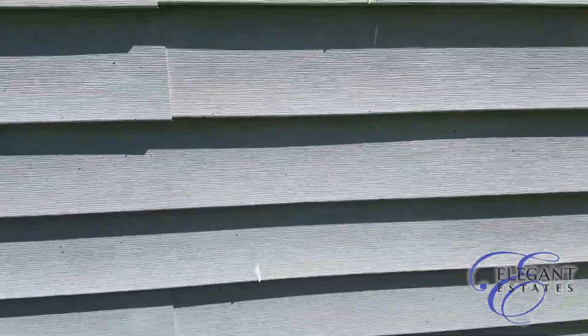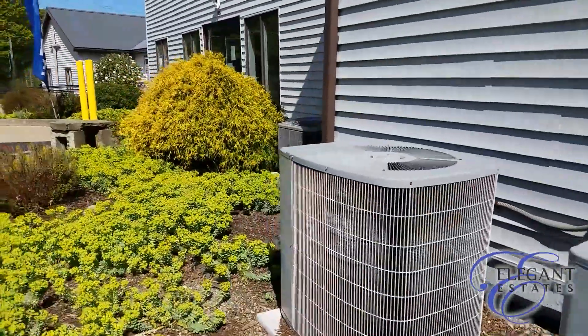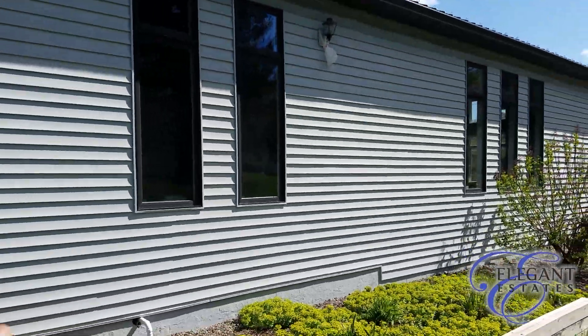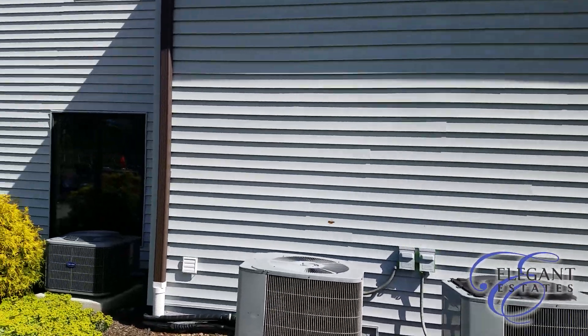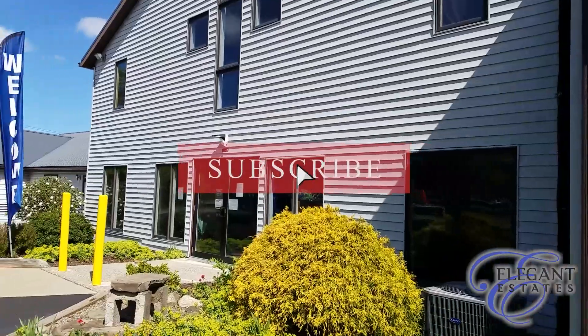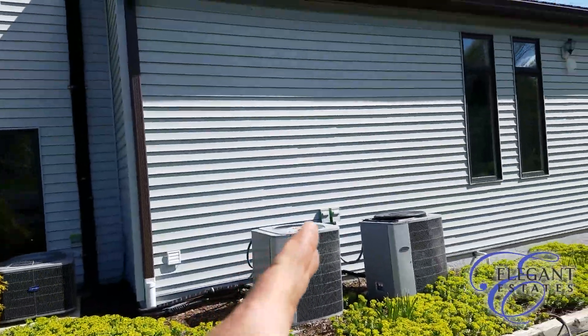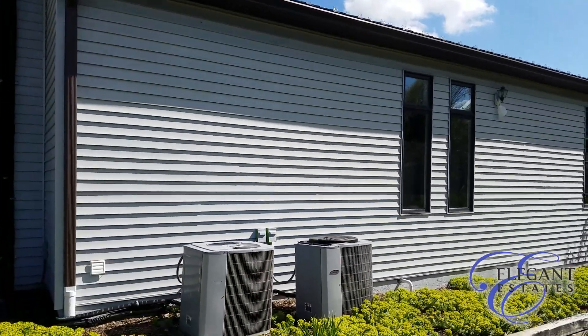It becomes a greater issue too when you put high pressure on siding to try to get the artillery fungus off. Because if you have siding like this particular project here, there's a lot of oxidation on the side of the house — or on the side of this church, actually. So if you're trying to get the artillery fungus off and you put a lot of pressure on everything from this high down, and actually it'll shoot up to the second story, we've seen it.